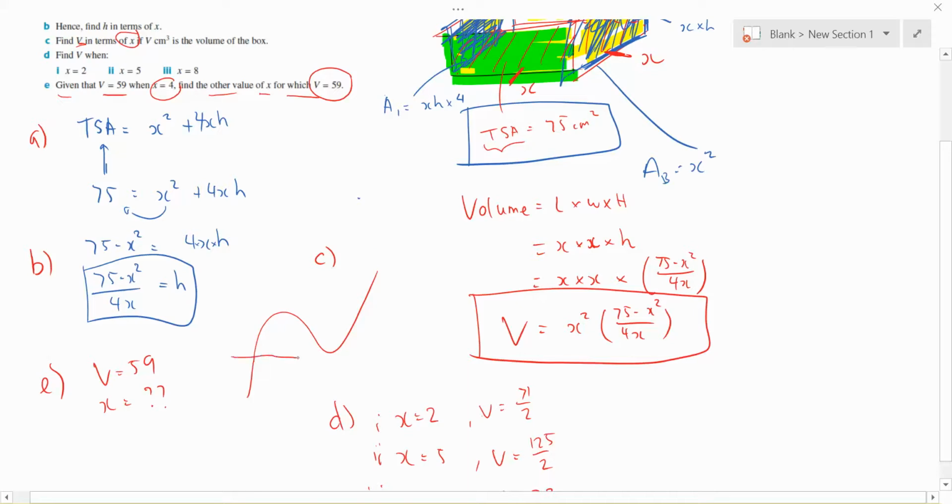So it could be something like this. It crosses through that point and that point. So when x equals 4, the y value is 59. So this point is 59, and we don't know what this x value is to make a y value 59, right? Same thing. All you have to do is sub in v and then solve for x to find out your x values. That's all you have to do.